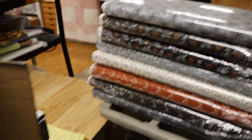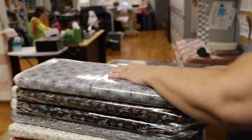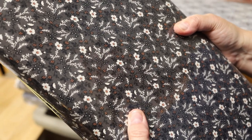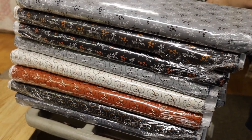Black brown. Brown black. Like a real warm black? Yeah, it is. It's a different shade. More like a warm black. Here's some more of our flowers. Nice rustic, on a black background. Love that. Some more flowers on that same, it's not gray, it's not black, it's not brown, it's not even green, it's just charcoal. Let's call it charcoal. That's all flowers.